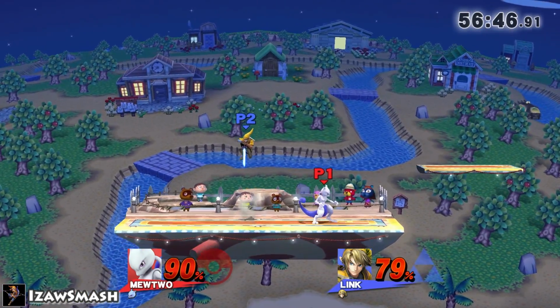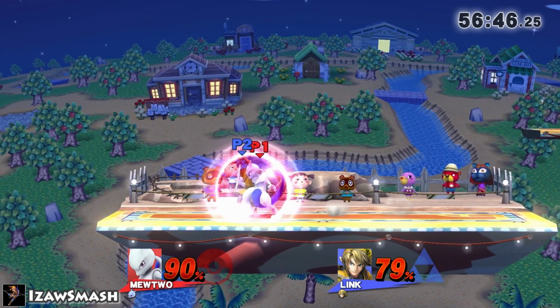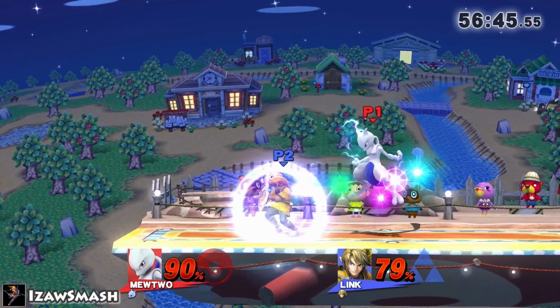This down air was really bad. It wouldn't cost me the stock, but punishing it would give me enough percentage to be at kill percent. It's by far the worst decision made during this game. I should have just landed with a spaced back air. I get really lucky though, since Abadango hesitates to punish out of fear and completely whiffs the punish, resetting back to neutral.